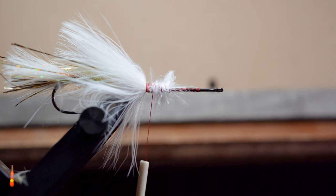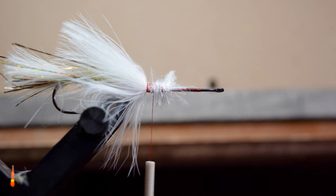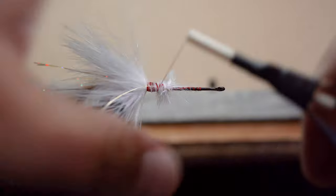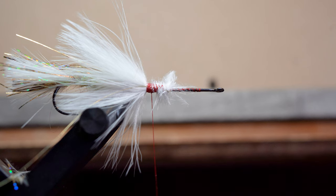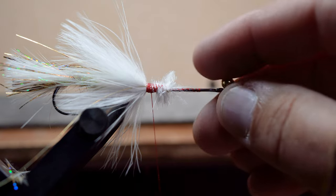Alright, then we're gonna get our ribbing wire once again. That in nice and tight. Okay, and then with this step, once I've got my ribbing wire tied in, I then like to go to the front of the fly, and I'm using some 3/16 dumbbell eyes. You can see that.